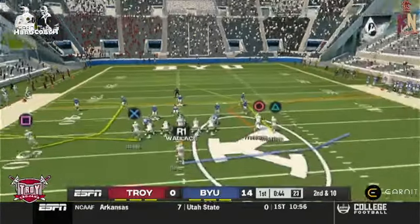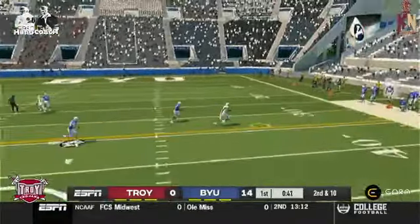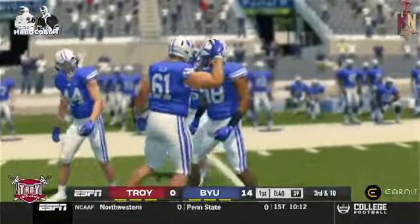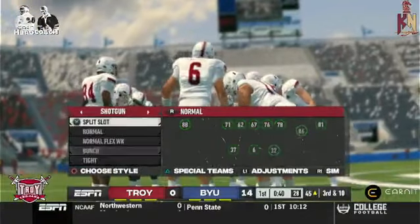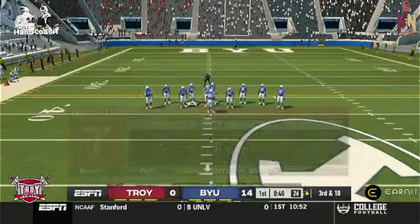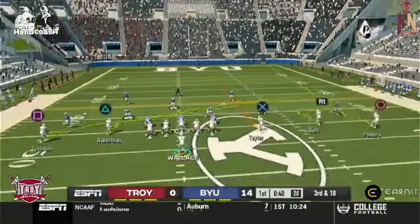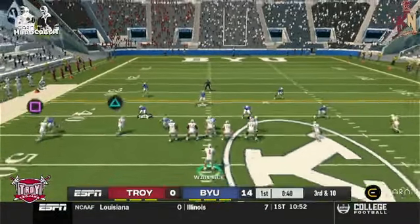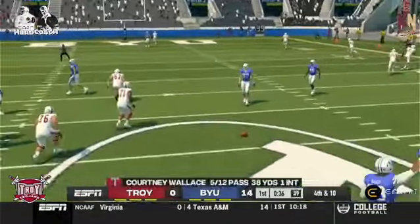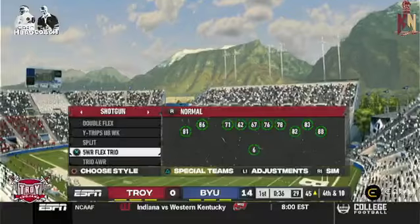2nd down and 10 to go. Ball on the 45. Strike to his receiver, no good. That brings us 3rd and 10. They'll spread the field with 5 wide. Well, the defense stood tall there. Boy, the defense did what they had to do to get 3 and out and now get the offense back on the field.